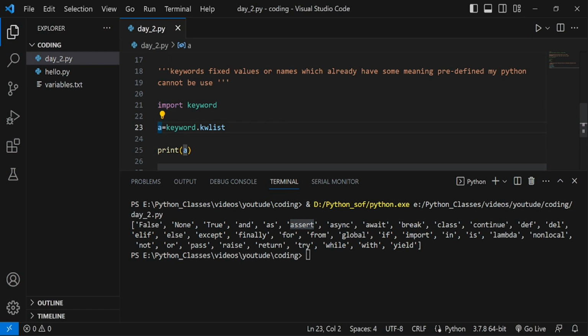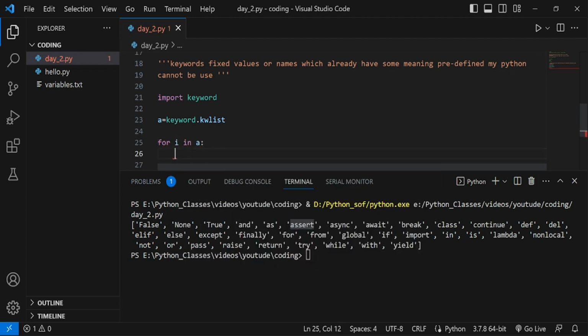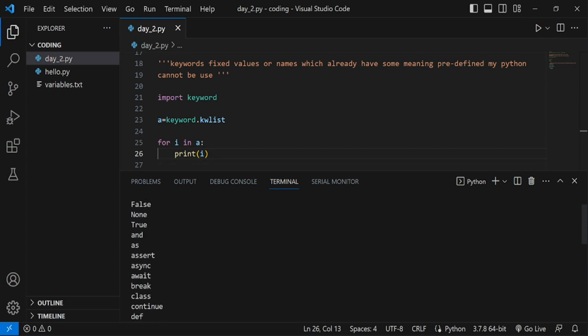Now, if you want to see it line by line, if you want to divide this one, we are going to make use of a for loop. Not right now, I'm going to explain all about for loop later. Just make sure, if you want it line by line, I'll print line by line for you right now. I make use of a for loop: for i in a, print i. Let me run this program right now. Let me clear the screen first. You can check it out, each one comes up line by line. See, True, None, False, we cannot use them.